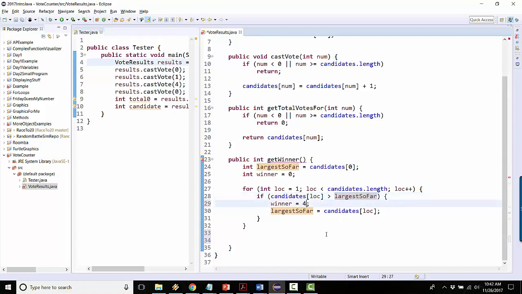In that case, I would want to assign 4 as the winner. In general, I would want to assign whatever location I just looked in, because that location contained the largest number of votes so far. So now that I've done this whole loop to find the maximum in the list, I can just return the winner, and I'm done.